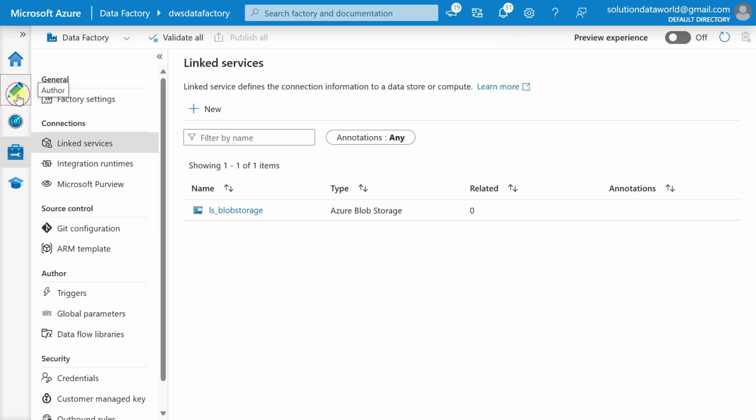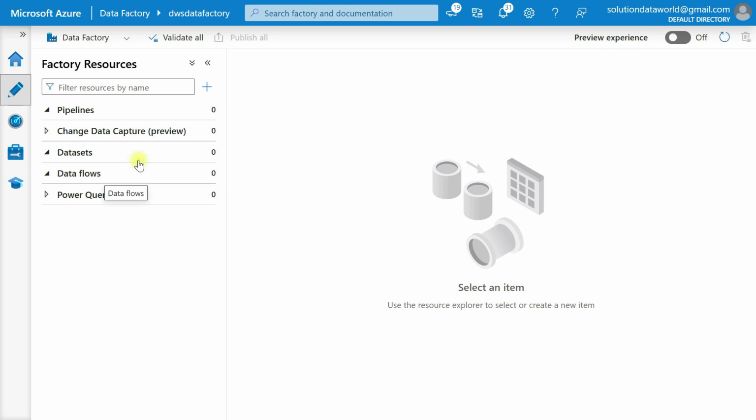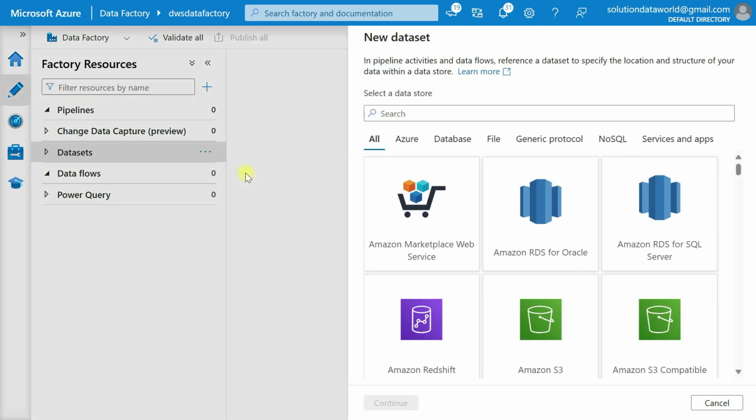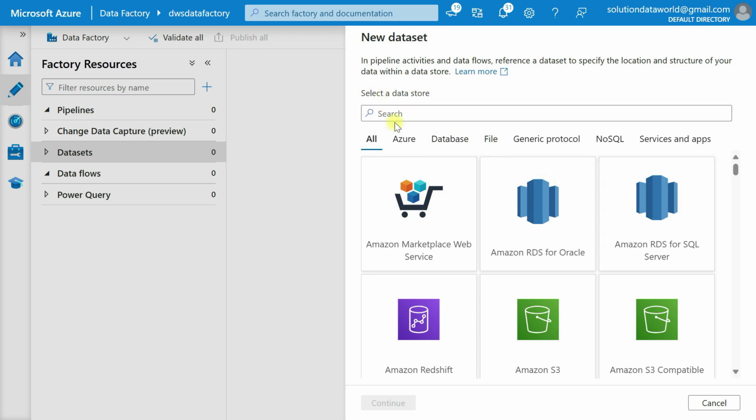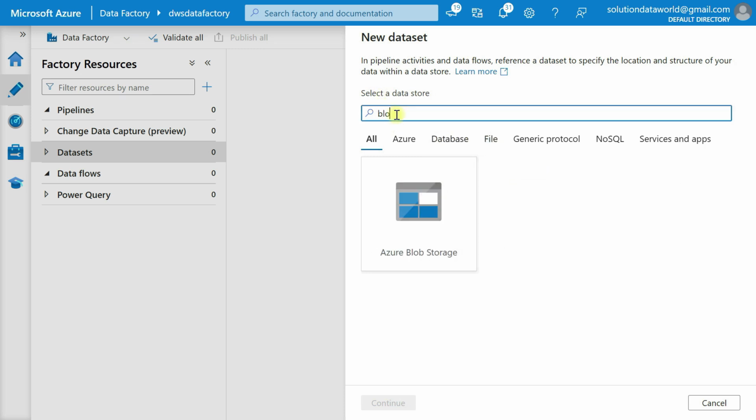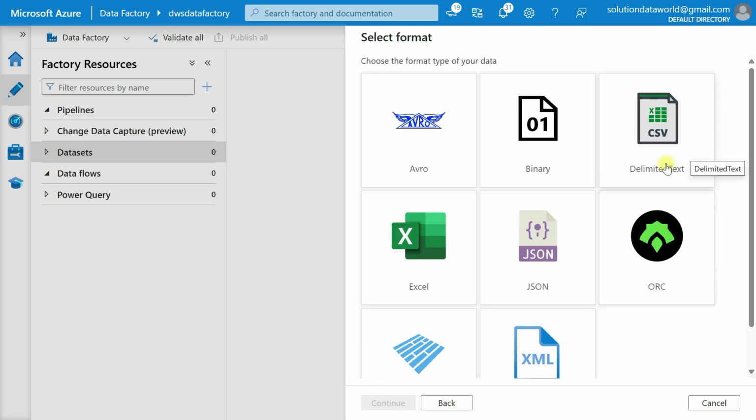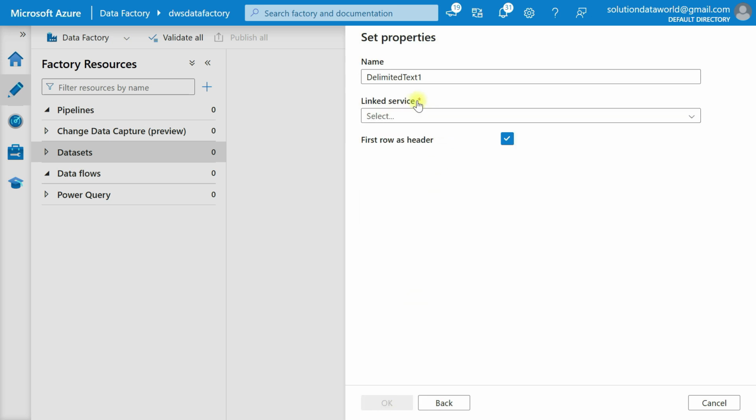Now go to the author page and create a dataset for the source. Choose blob storage and click on continue. Choose your appropriate file format. In my case I am using a delimited text file, pipe separated.